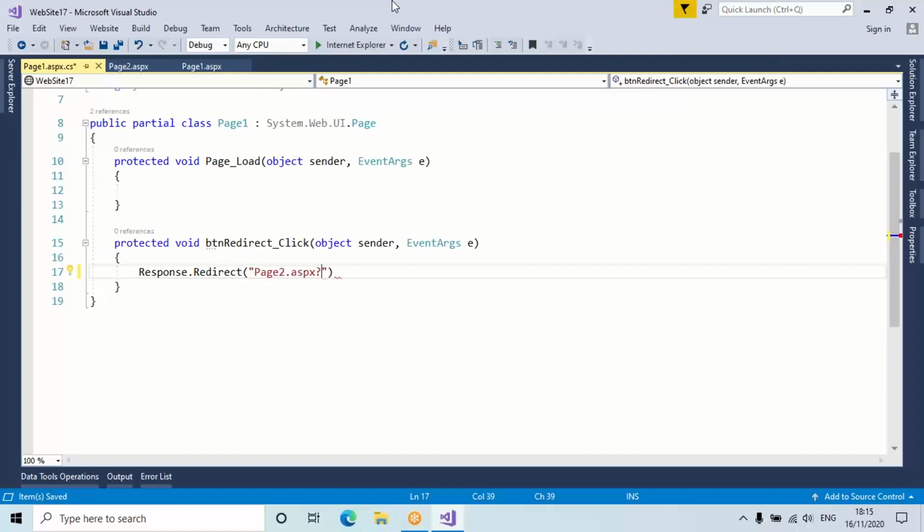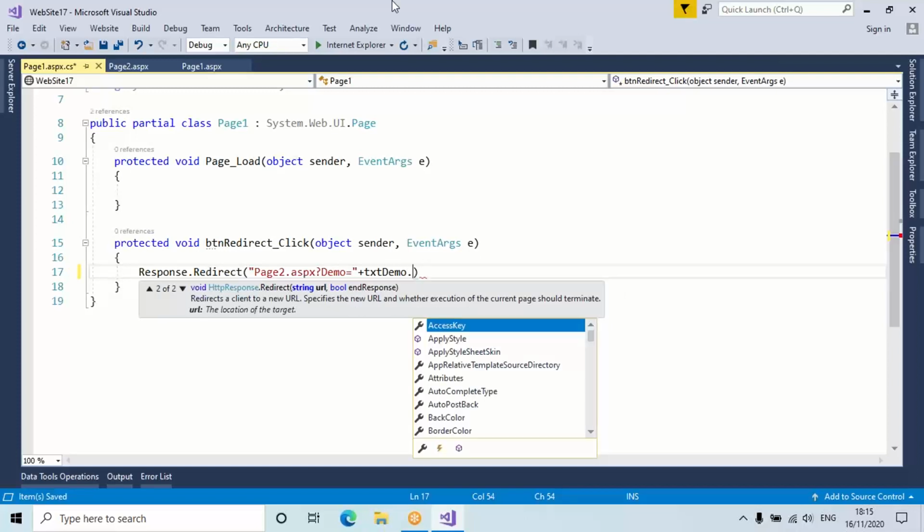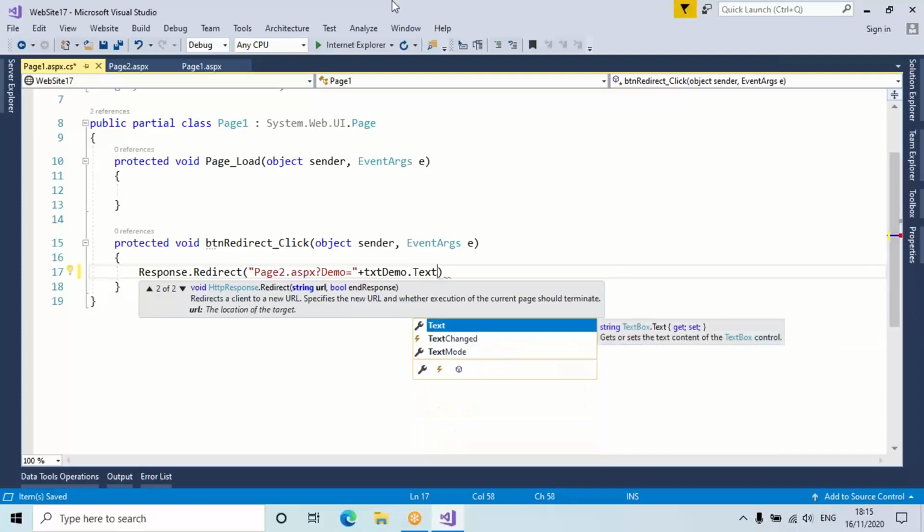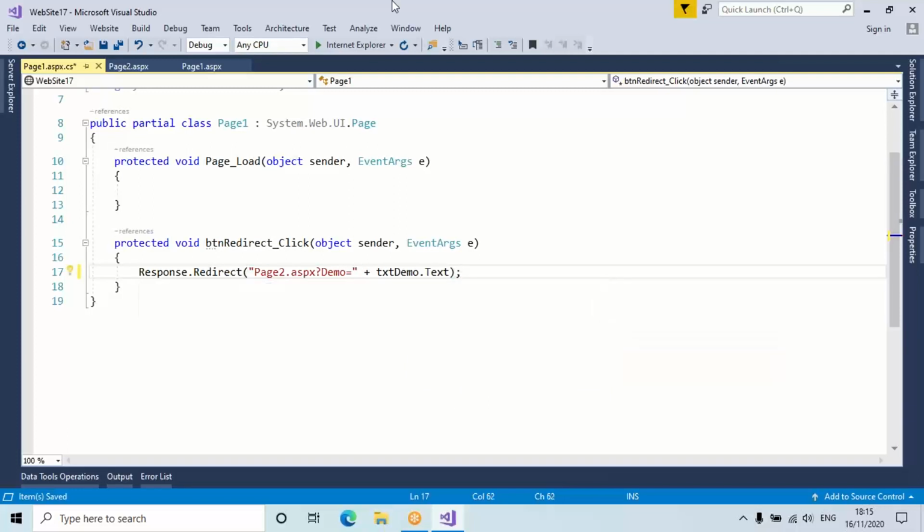So for that, what you have to do, you have to set a question mark. Yes. Then variable demo, then equal to, then plus txtDemo.Text, semicolon. Now, along with this page, you're going to transfer.